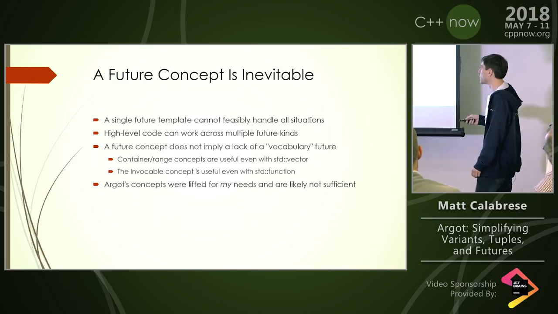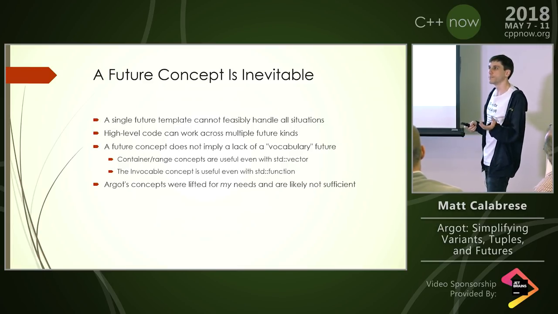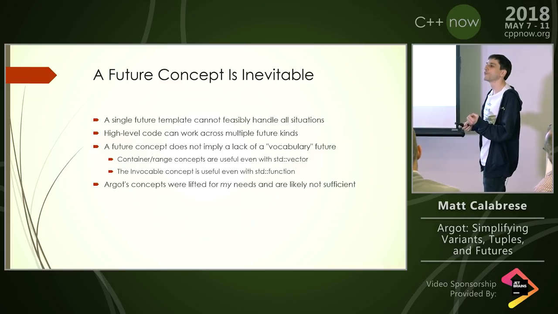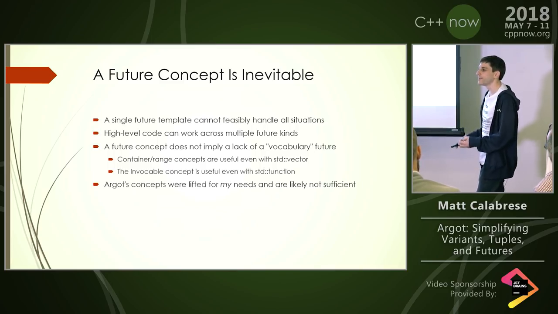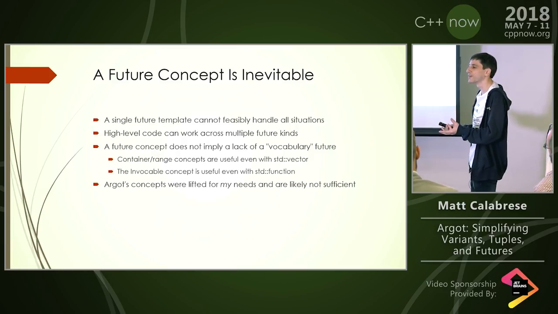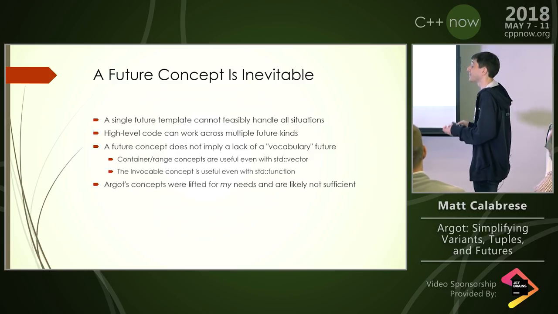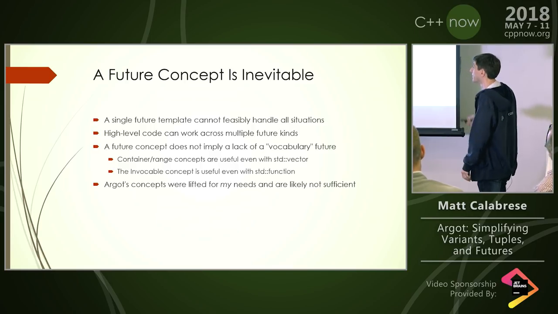I think in the standards committee, we've fallen in love with the term vocabulary type, sometimes for really good reasons, but other times I think we're forgetting why the standard library is so great. It's because it was generic, you know what I mean? There's no vocabulary iterator type. And maybe we should start thinking about futures in a similar way. There's not necessarily a vocabulary future type. Maybe it is generic in the same way that an iterator is generic.